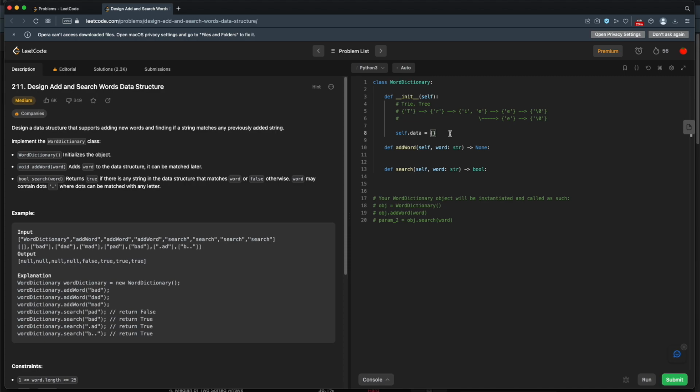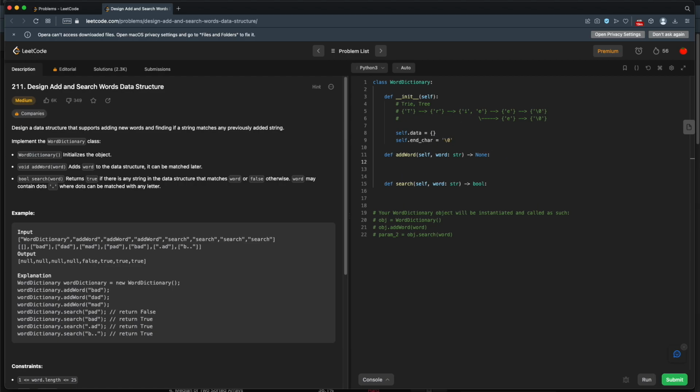We'll have some basic dictionary that starts as an empty dictionary, and that's our data. And then we'll have some special end character here. This can be anything, but I like using this.